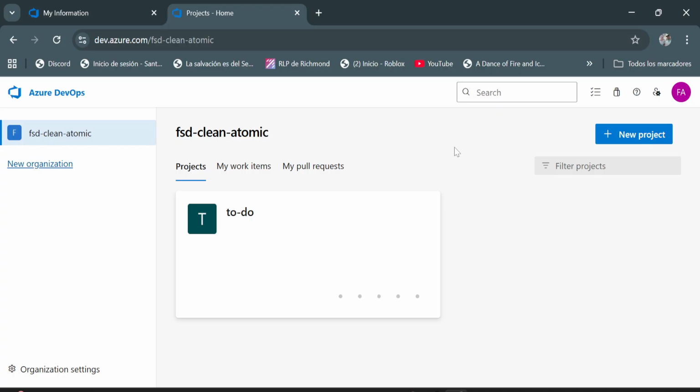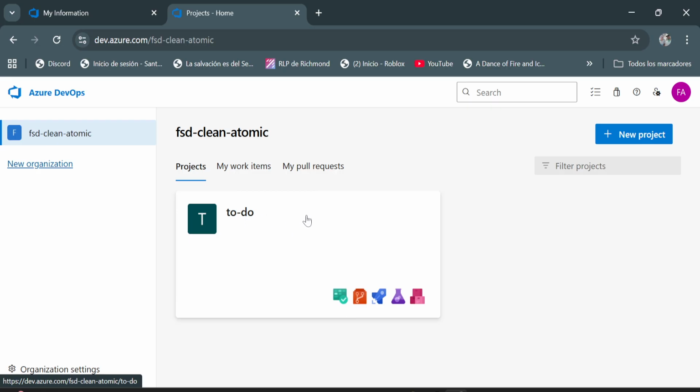Yes? For now, let's focus on the work items, which will capture all the requirements we are going to code. Well, once we enter our Azure DevOps credentials or account and password, remember, we will see this start screen asking what we want to do. So we can create a new organization here. We can create a new project or go to an existing project.